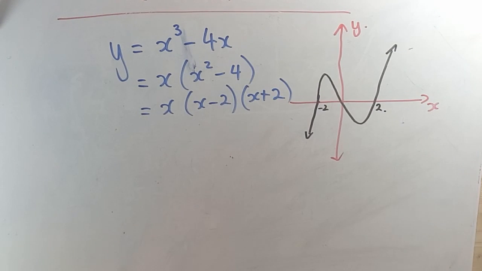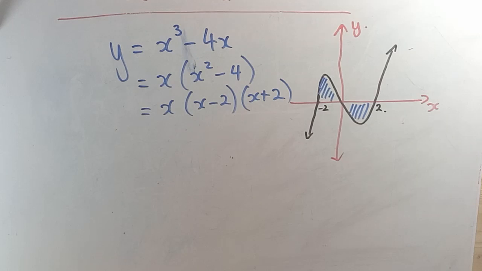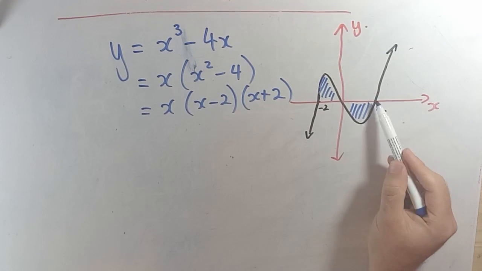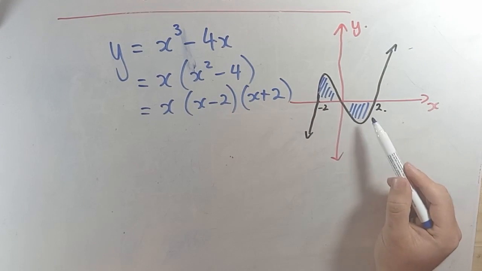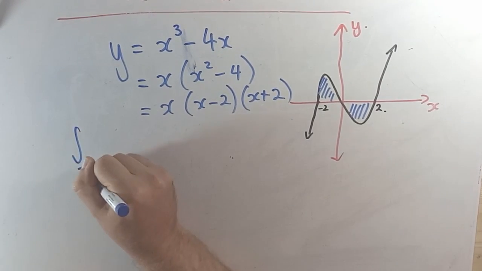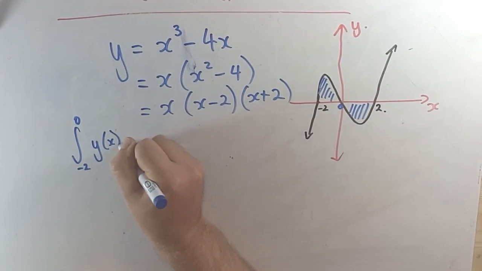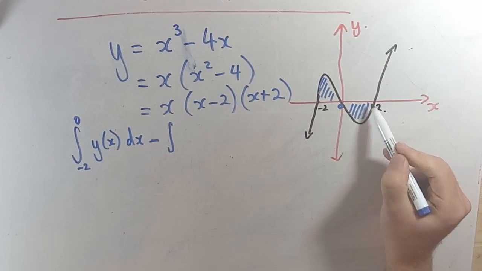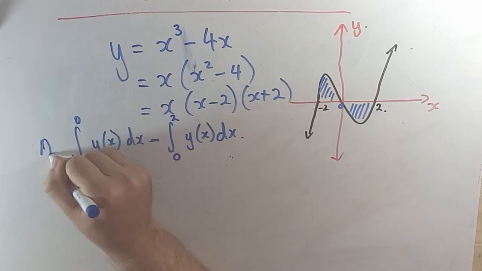So how would we find the area enclosed by the graph and the x-axis? The sum of both of these areas. Now, when you take the integral between 0 and 2, this gives you a negative answer, so we need to make it a positive answer so we can add it onto this one. So we're going to times this one by -1. We're actually going to do the integral between -2 and 0 of y first, and then we're going to minus away what we get when we do the integral between 0 and 2 of y. That is going to be our area.